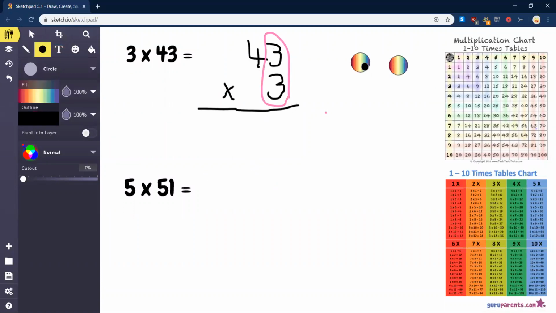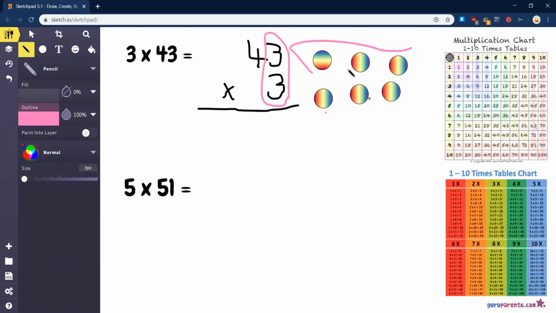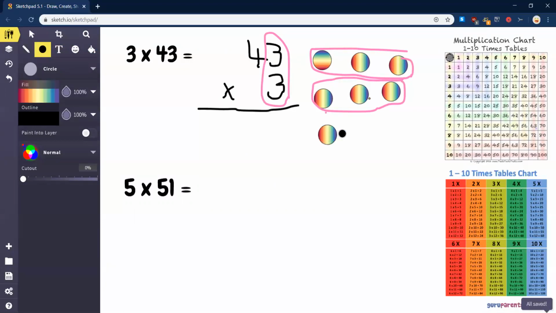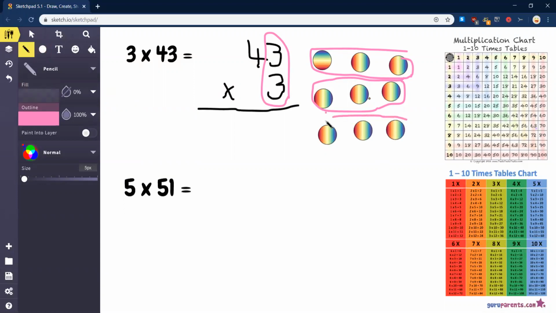If I need to do my arrays, they're going to look something like this. There's my 3 dots. We'll do the array for the first. Too messy. There's 1 row of 3, 2 rows of 3. I need another row of 3. 3 rows of 3, and I only had 2 rows of 3. Here we go, there's another row. 3 rows of 3. We can count these up now to find our answer, or we can skip count them. We'll count them singly: 1, 2, 3, 4, 5, 6, 7, 8, 9. Or we can go 3, 6, 9.